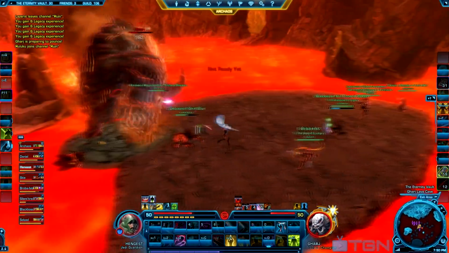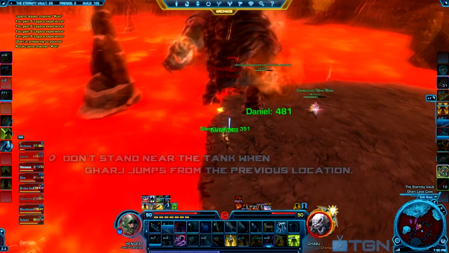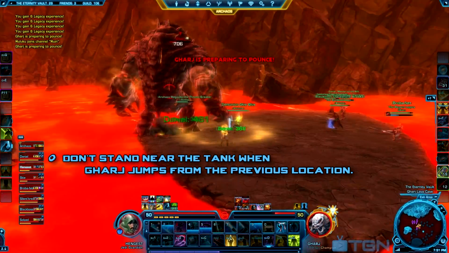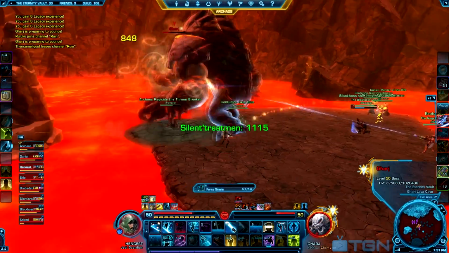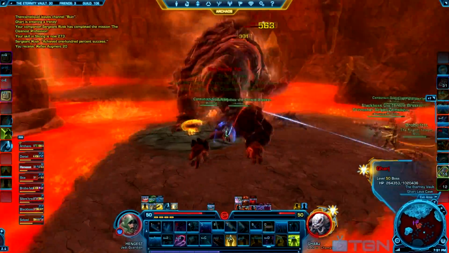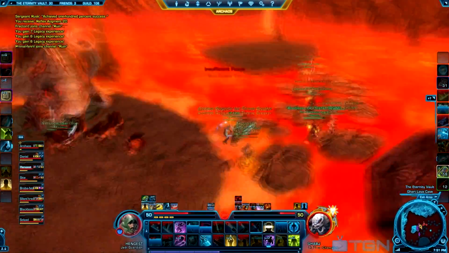Also, when he makes a transition from one platform to the next, he'll do a furious leap on top of the tank, which, well, the tank should be in position to tank him on the next platform before this happens. Now, anybody standing near the tank is going to get a 3-second stun, which also causes a lot of damage. It also cuts your DPS down quite a bit, so do your absolute best to avoid this. That means melee, don't stand anywhere near the main tank during the transition phase.